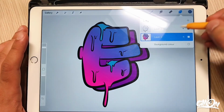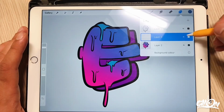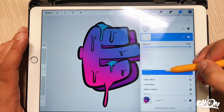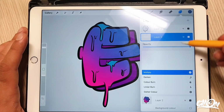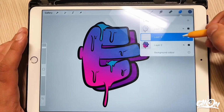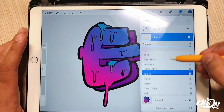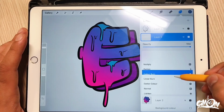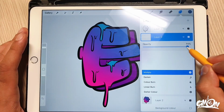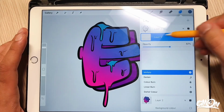Okay, now we create another layer between these two and we select the multiply mode from the tool. To open this tool, we have just to, I repeat, click this letter and choose from this menu. I will select the multiply and give 50% opacity to the layer.